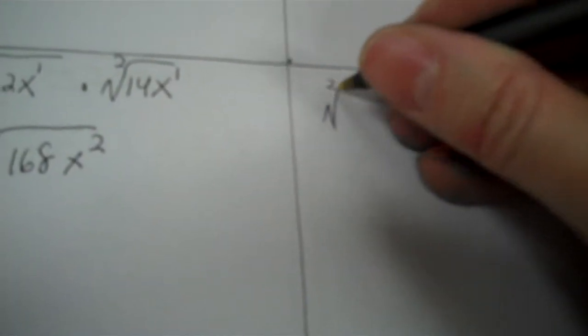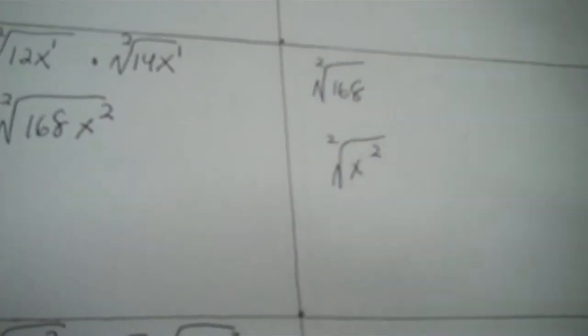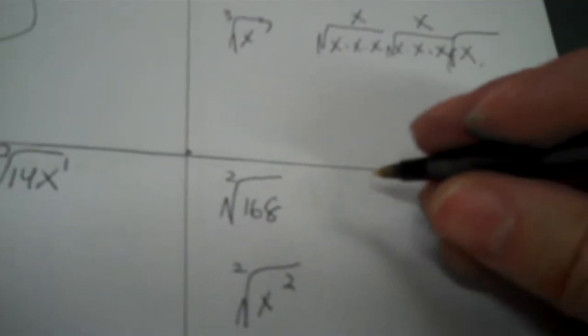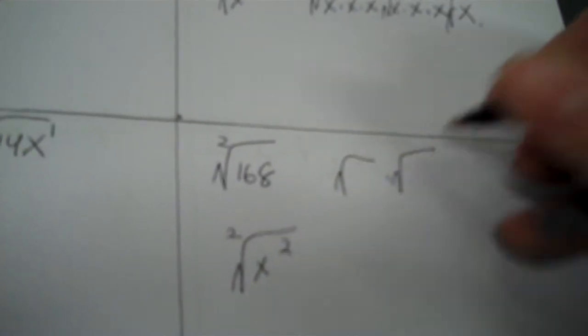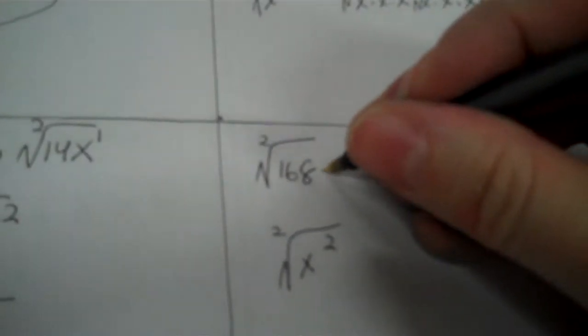Now it's the same thing we have going on here. So I got the square root of 168 and the square root of x squared. Okay, so when I make my radical with a 2, remember the 3 is pushed out, okay? And when we got an outside to start with, we push it out. Then I need to see what I can maybe divide 168 by from my list of squares. So 168 divided by 144, decimal.